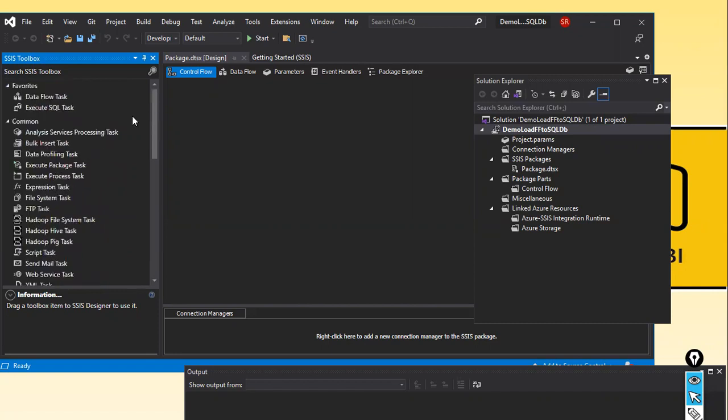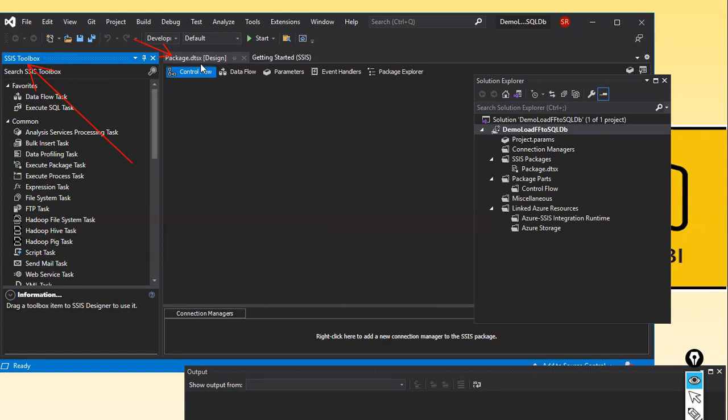The next one is the SSIS package. Look here. So just remember, this is the SSIS toolbox, and this is your package. In this case, the package name is package.dtsx. Once you open a new project, you will find something like package.dtsx. The dtsx is an extension for your package. This is the package that you are going to work on, so in that package only you are going to work.